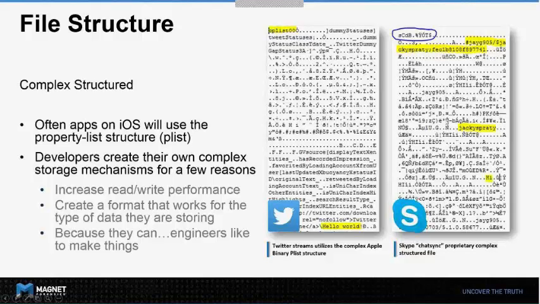A good example here is actually the Skype chat sync. This is actually a database, and the structure is not published online. Again, it's proprietary, and you can see they've got a file header at the top. It says SCDB, which stands for Skype Chat DB, Chat Sync DB. And you can see key information in here. You can see this is the chat thread, so the chat between JG and Jack Spratty. That's actually the identifier of a chat. And you can see a username here, Jack Spratty, and the actual message, hi. This can be very complex to carve, and information, again, is not available online, so you have to really dig into this data and try and understand how they're storing the data.